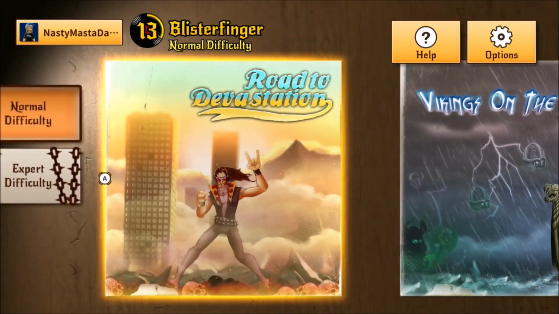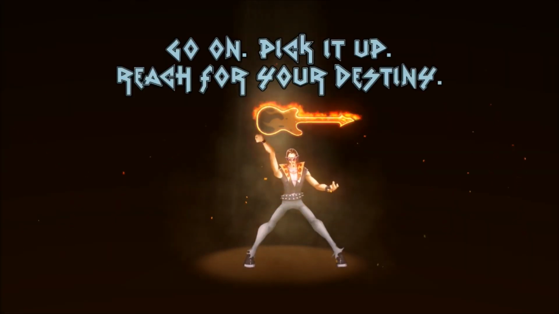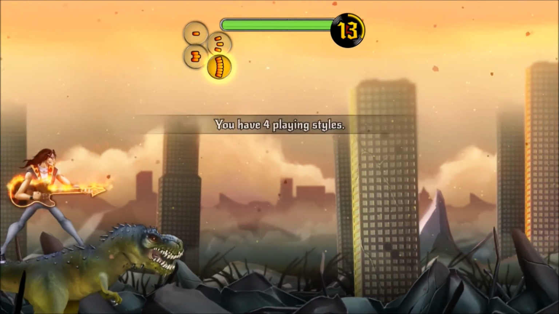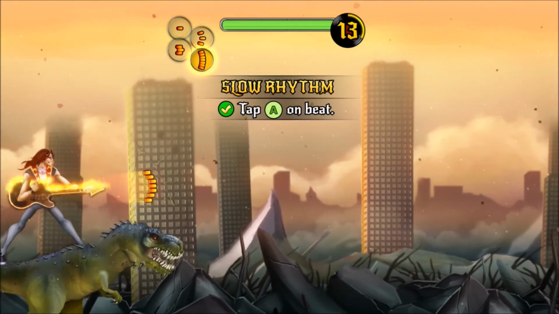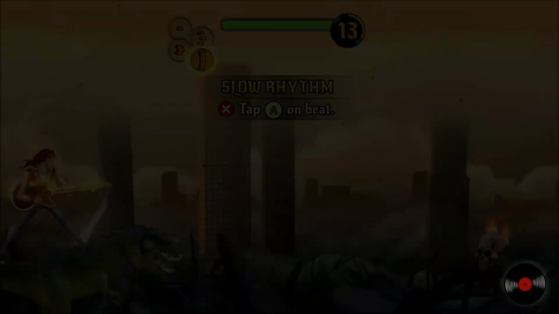Now I'm just going to go into the first level. Go on, pick it up, reach for your destiny. See, you tap, if I tap. See, in the tutorial, I do terrible, but it's not that hard. No, we're getting out of here. I shouldn't have went in there. Hold on. Here, we do this. There we go.